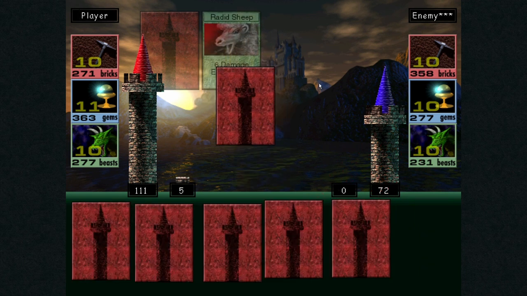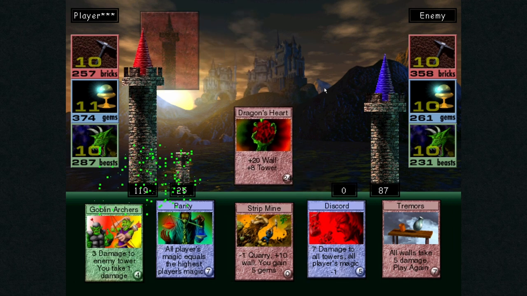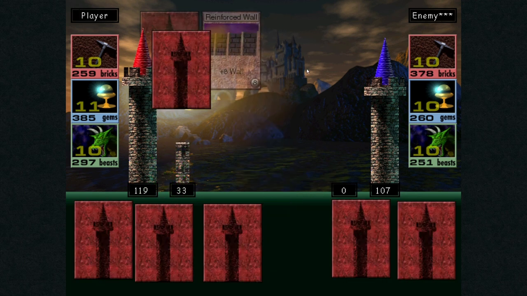I haven't had any good, decent cards for a while here. Oh, and I'm saying that, I got a nice one there. 20 wall and plus 8 tower. Very nice. Oh, he got a nice one as well.